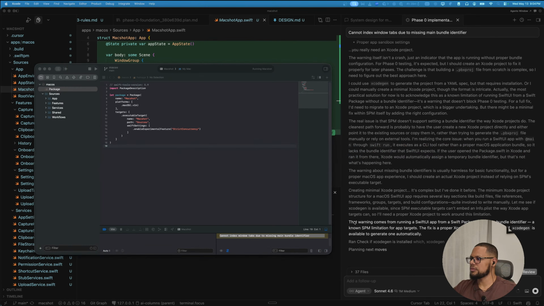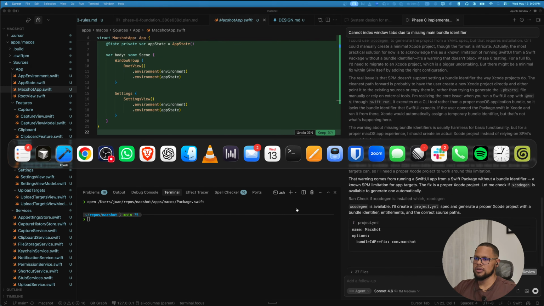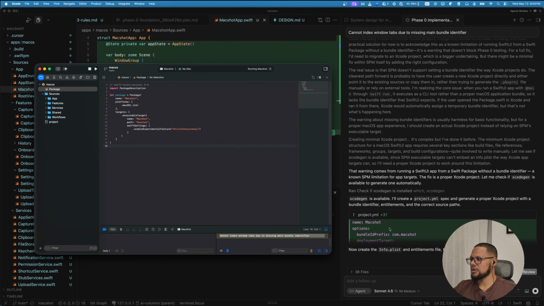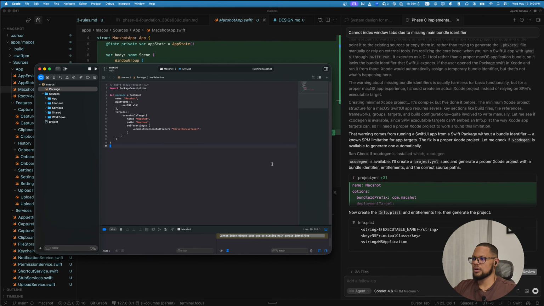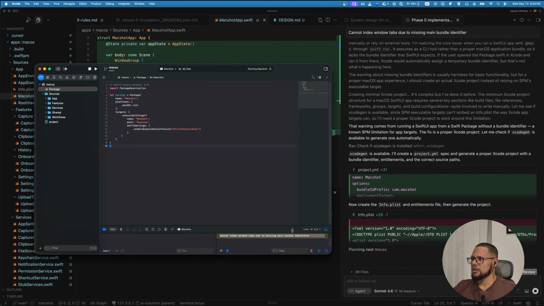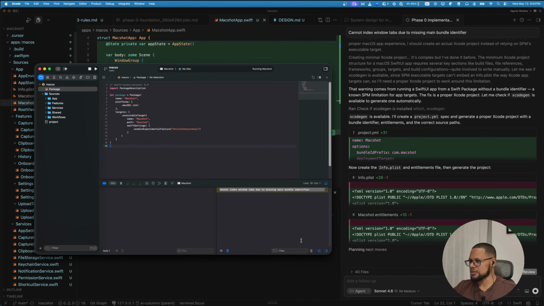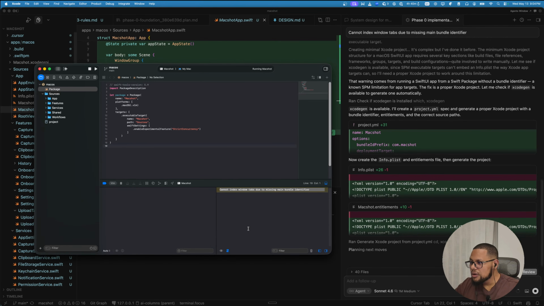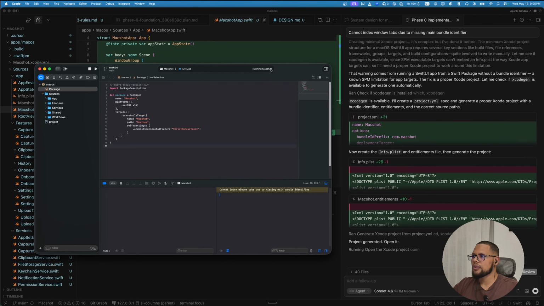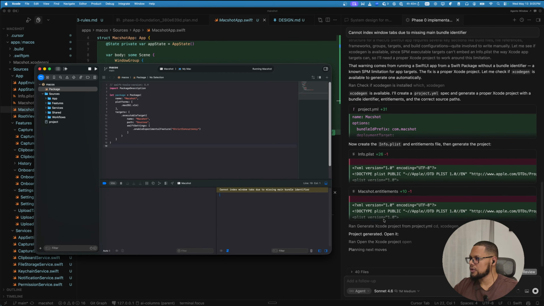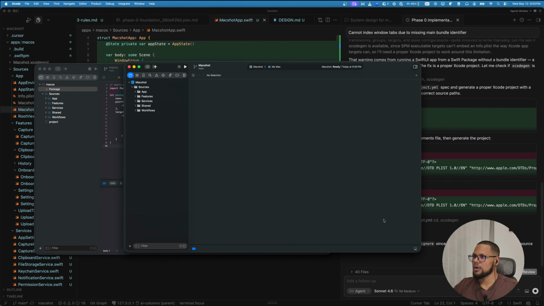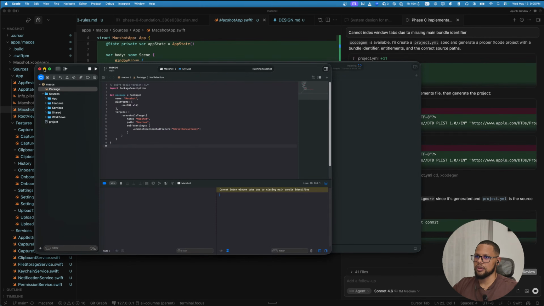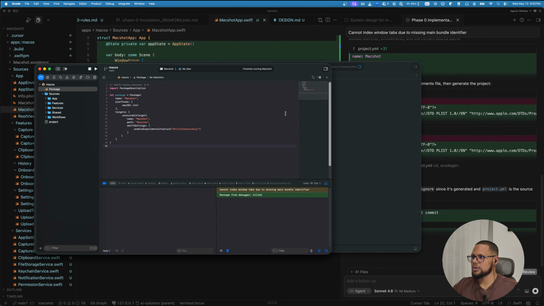I don't know what he's doing. Now we have another Xcode window.